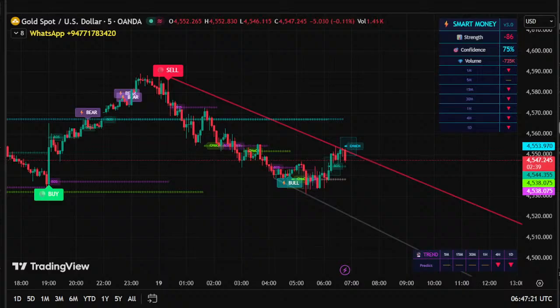Secondly, gold and certain currencies share a more direct correlation due to their economic ties. For instance, currencies of countries that are major gold producers, such as the Australian dollar, AUD, and the South African rand, ZAR, often move in tandem with gold prices. When gold prices rise, these countries' export revenues increase, strengthening their currencies. Conversely, a drop in gold prices can weaken their currencies. Traders often monitor gold prices to predict movements in these currencies, leveraging this correlation to make informed trading decisions.